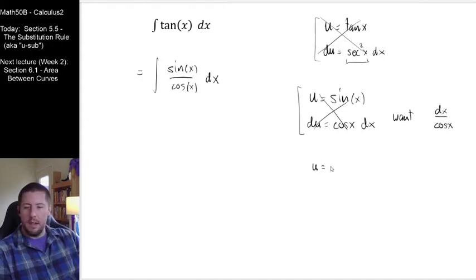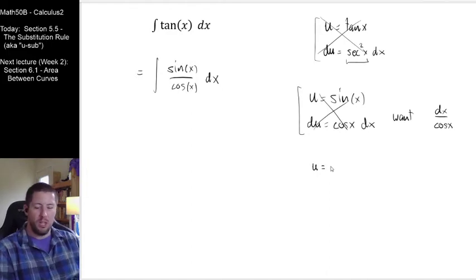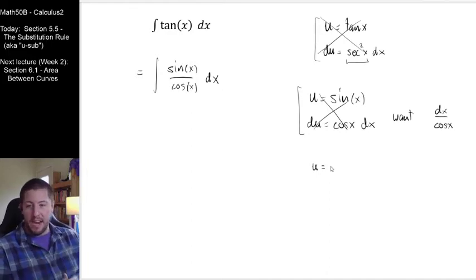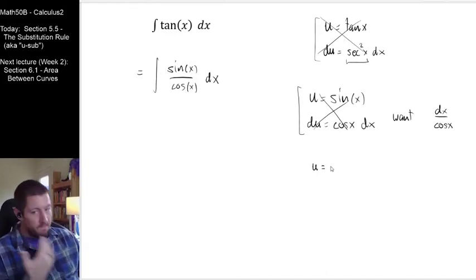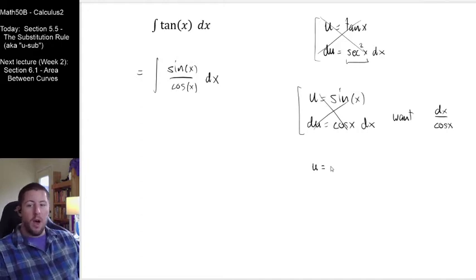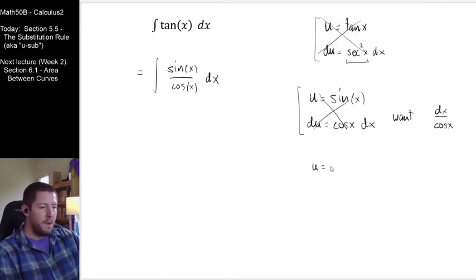Now I'm being a little roundabout on this one on purpose, but the point is there's absolutely going to be problems this semester that are going to take you 7 tries and you're not going to get it right till your 7th attempt at u subbing or trig subbing or integration by parts, all the techniques that we're going to get. Eventually, you're going to have a large bag of techniques this semester, and identifying the correct one is going to take some guesses, and that's okay. So I want to break you into the idea that you're going to write down some wrong stuff, and you need to get over that in a heartbeat. There's nothing wrong with being wrong. There is something wrong with being wrong and then quitting. Don't do that. Keep trying new stuff, right?